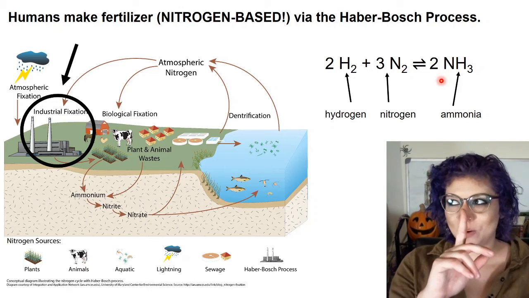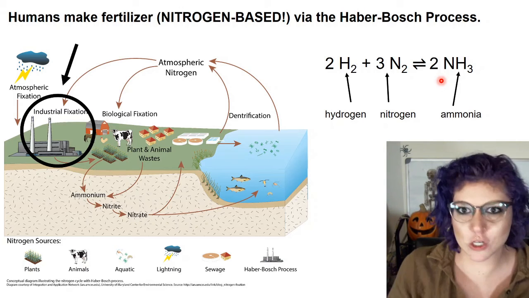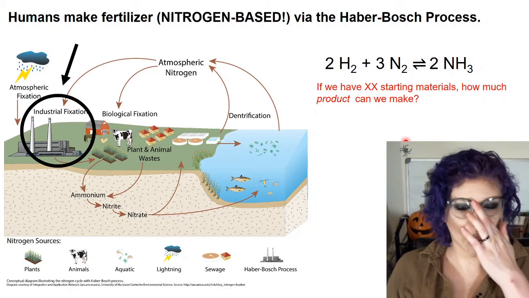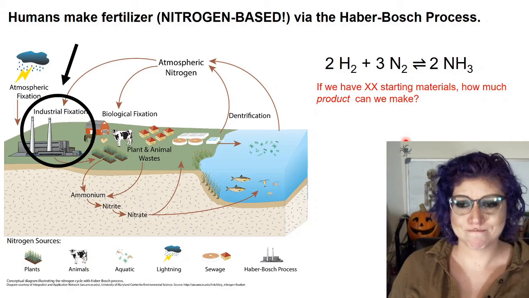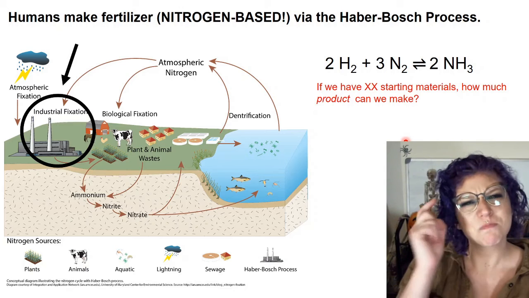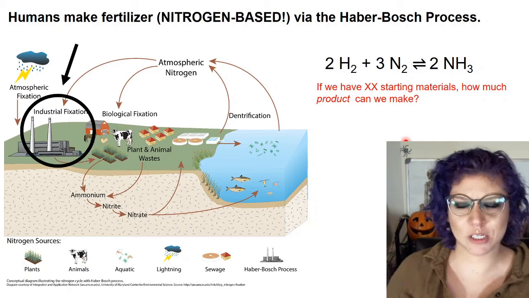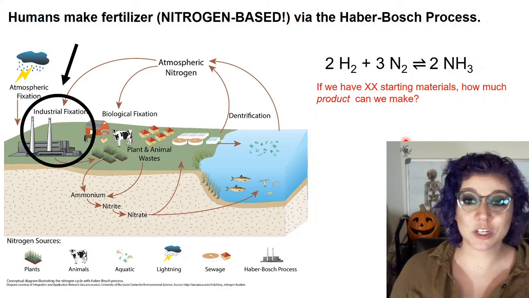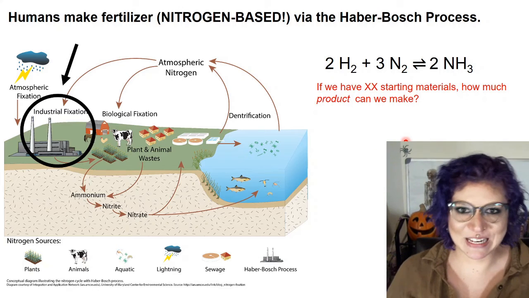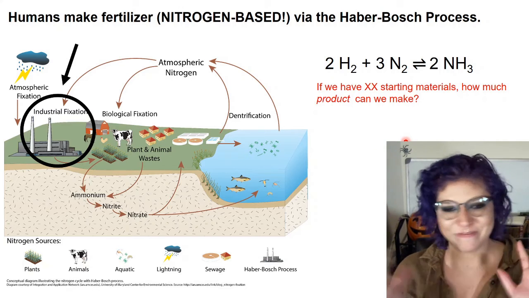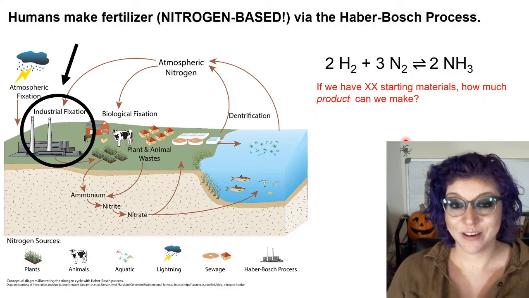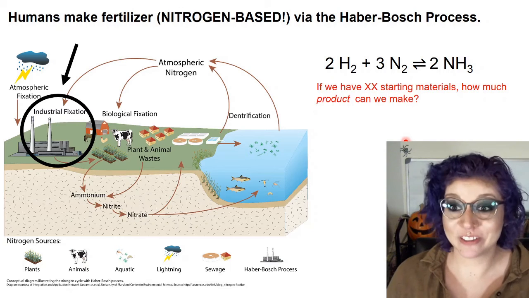So, we're thinking of ratios, we're thinking of conversion factors and dimensional analysis. Let's say we're working at that factory. Let's say we're developing this process. And we say, we have this much starting material. How much product can we make? How much fertilizer can we make? Y'all, this is a dimensional analysis problem. But instead of thinking in terms of units like meters and that type of unit, we're thinking about it in terms of chemicals. So that's why dimensional analysis is important.